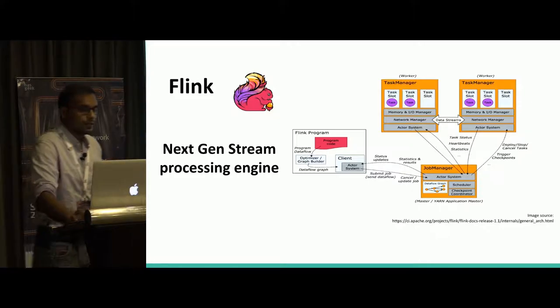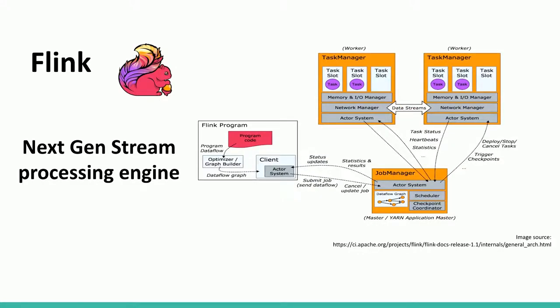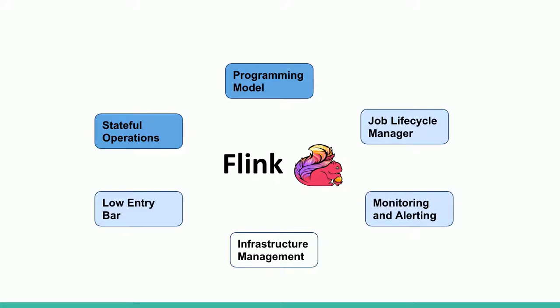And then finally, the coolest, the new generation stream processing engine, is Flink. Flink does a lot more things, and from our pivot of the ideal streaming platform, what it really brought to the table was stateful operations. In Flink, every compute node has an associated state. You can store state and then do things like trigger: you can wait for a time window and trigger whenever the time window has been reached, right? It had a much more evolved programming model than what Spark offered. It had additional constructs, not just the map and reduce paradigm, but triggers, late-arriving triggers, early triggers and so forth. So its programming model really evolved from what Spark offered.